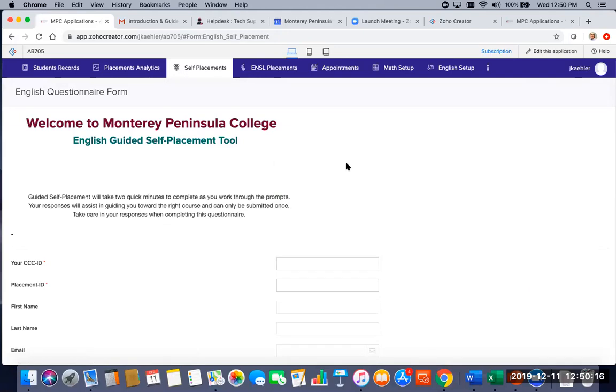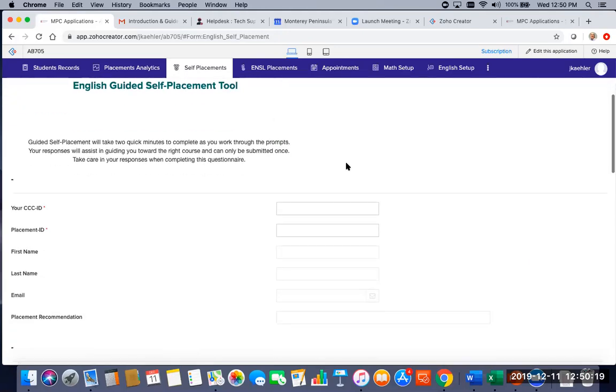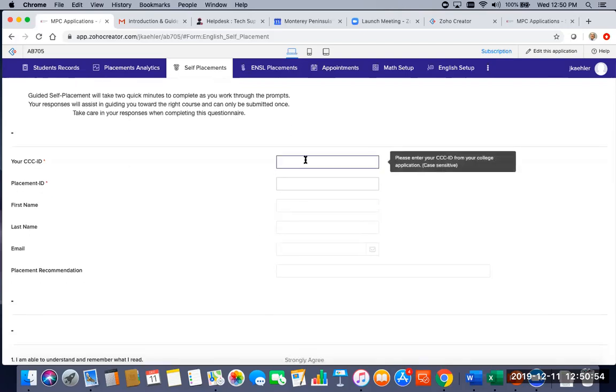the form. So the form, when the students click on the links that we send them in their email, tells them, this is the placement that we recommend for you. However, you can take this guided self-placement. And we give them the credentials that I mentioned, the CCC ID, and the other one is the placement ID, which we generate. This is just for extra security, because just in case somebody else were able to get their CCC ID, we generate another ID for them. And they put the information in and then we display, we know who they are.